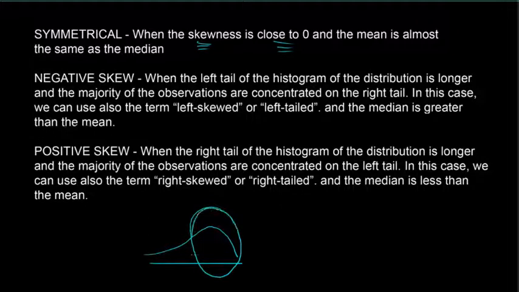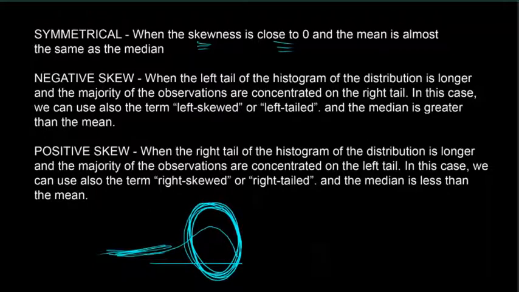So, the frequencies of our data are somewhere around here sa right nga side. And then, longer ang aton nga left tail. Palaba siya ya. Okay. So, in this case, we can also use the term left skewed or left-tailed. Kay laba, diyang diri nga side ho. And the median is greater than the mean as we have showed earlier.